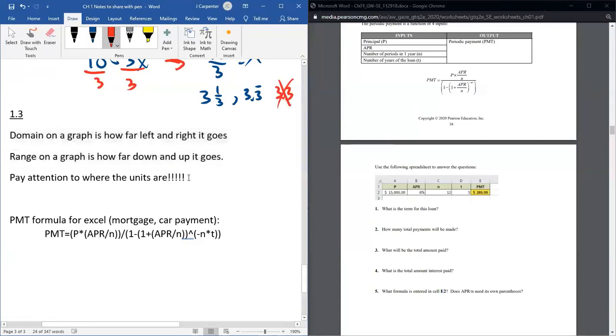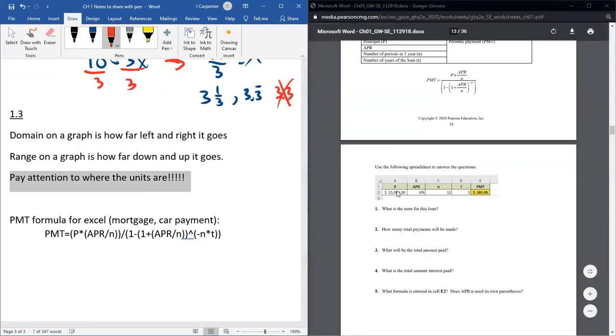And then this is something that is a constant issue throughout the semester. Pay attention to where your units are. I'm not going to get too heavy-handed into that right now, but this is going to become a constant issue once we get into chapter 3. What do I mean by where the units are? I traditionally mean whether they're in the top or bottom of a fraction when we see numbers with units. So this is just foreshadowing for now, but it's a good idea to get used to paying attention to where units are. For instance, like this principal, the dollar symbol would be in the top, not the bottom. This percent symbol would be counted in the top, not the bottom.